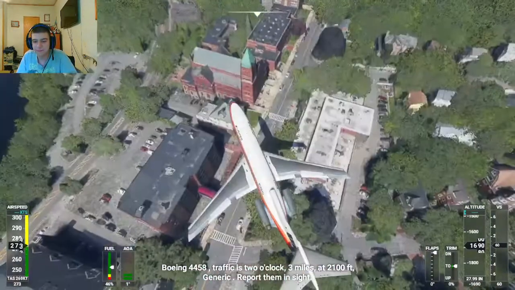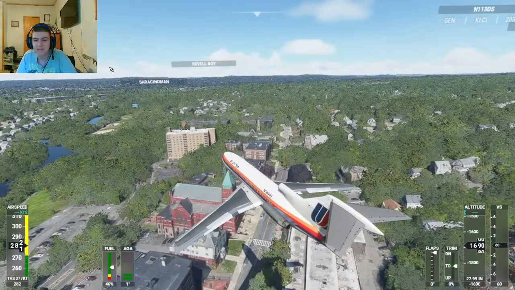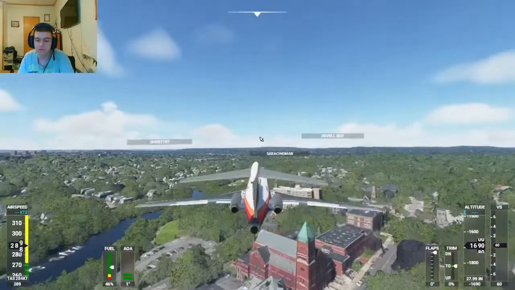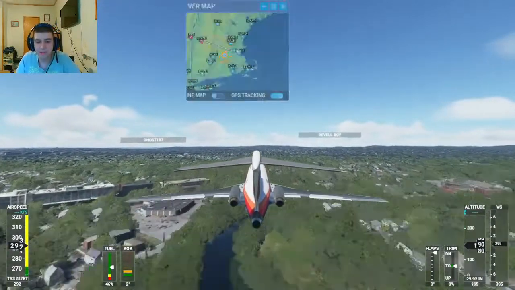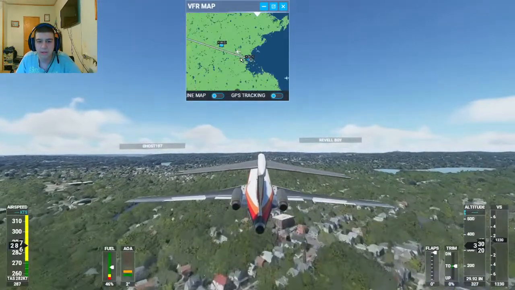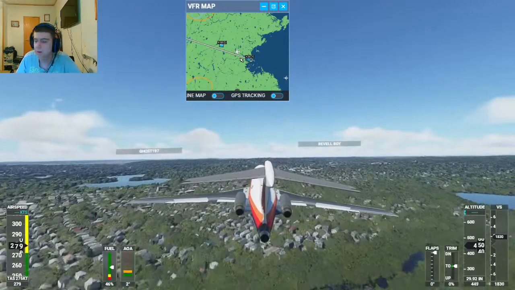Oh, really? I think I'm gonna crash again. Oh no. I thought this was Bunker Hill Monument, but it's just some church. Alright, well, I really have no idea where the hell I am. So, actually, wait a minute. I actually might. Yes.